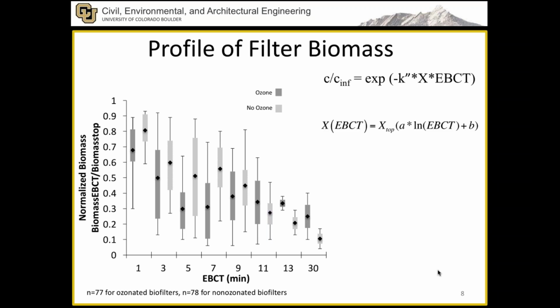So with this, we could determine biomass at a specific empty bed contact time, if we know biomass at the top, times the two constants A and B derived from the literature, and your empty bed contact time. We integrate this equation to derive total biomass, so you can know the total biomass throughout your filter by knowing biomass at the top and the different A and B constants.